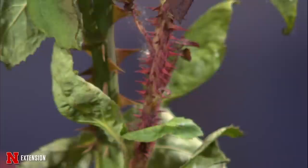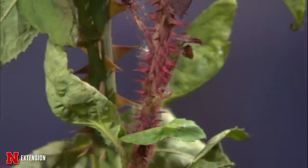Other symptoms include a reddish coloration — almost an entire cane turning red — with loads and loads of thorns and proliferation of floral parts. Unfortunately, there's nothing you can do about it; you can rogue it out and hope it doesn't spread. This used to be primarily a southern states disease, but as it's gotten warmer, the mite that vectors the virus is able to overwinter in Nebraska better, and we're seeing it more and more.